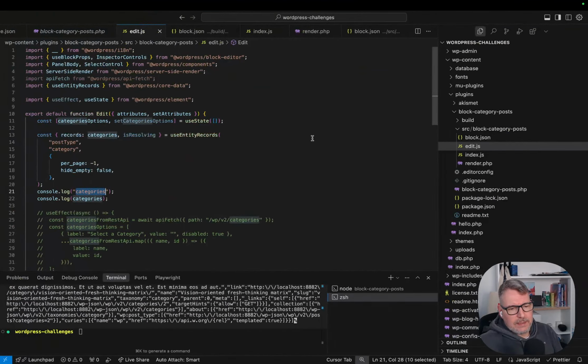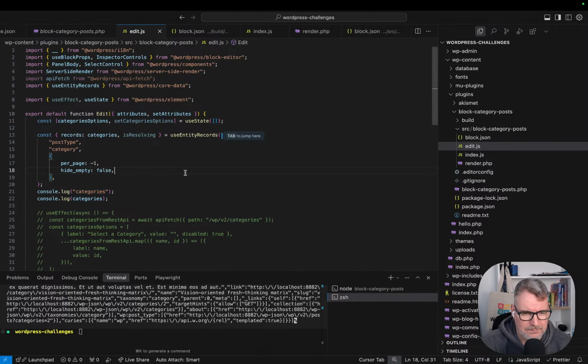We are not getting here the category useEntityRecords, taxonomy category.